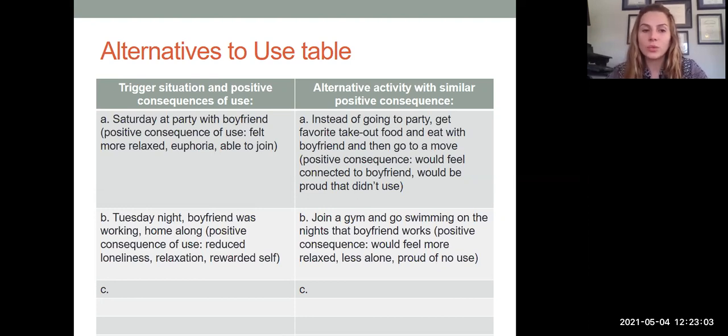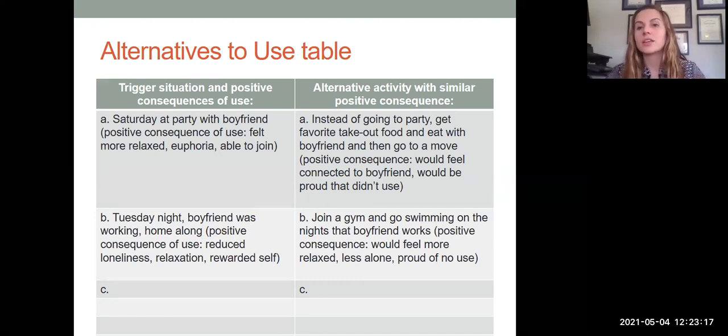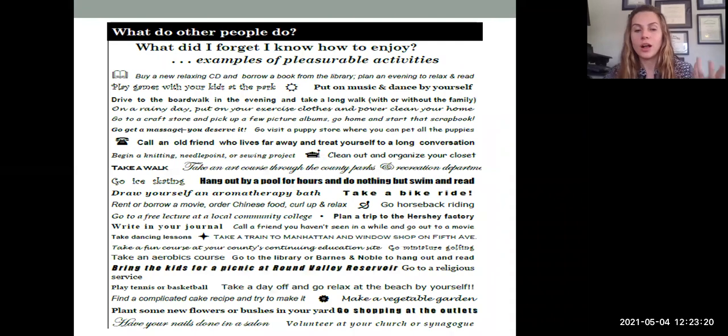So we have to really think through what is going to be the stack of behaviors that will be an alternative, and have a conversation with them about setting up their life so that they're doing as many of those alternative behaviors as possible to compensate for that one behavior of substance use. So it can be really helpful in that conversation to have a list of enjoyable, pleasurable activities, because oftentimes the folks that we work with can't think of things that would be rewarding, or they haven't engaged in rewarding activities for so long.